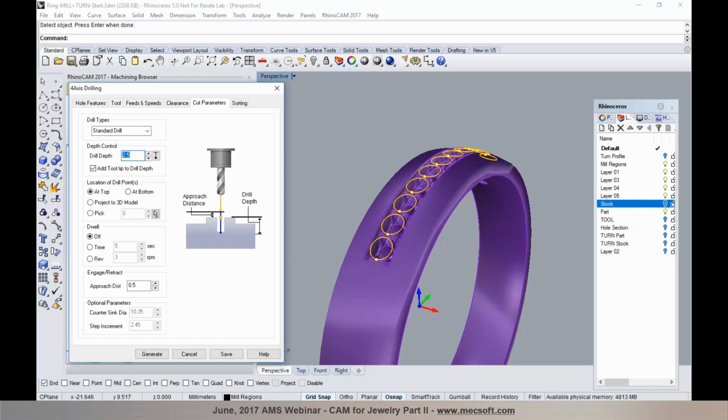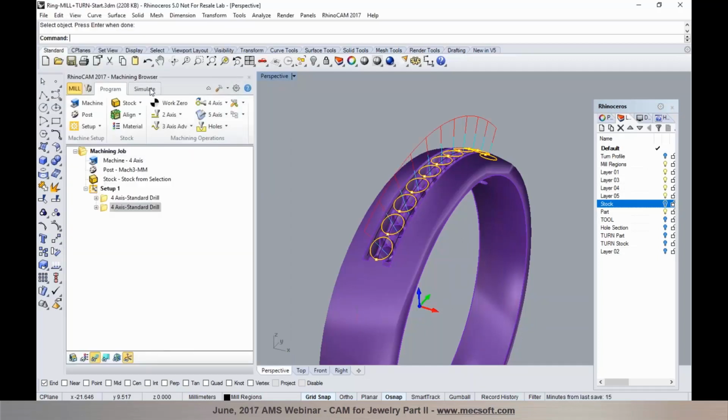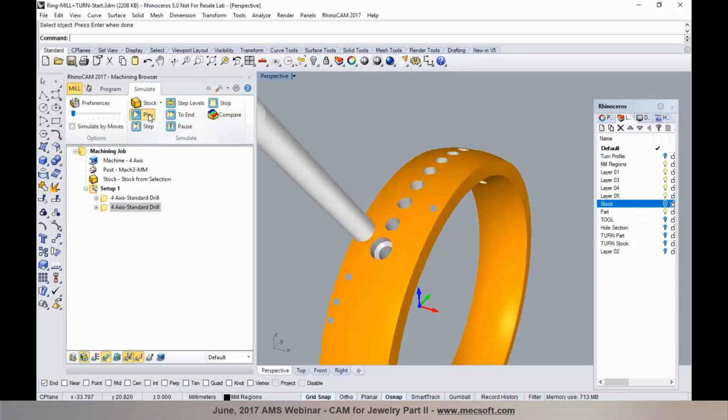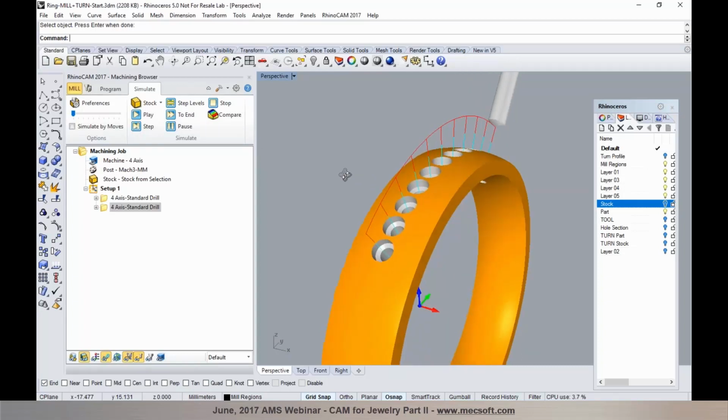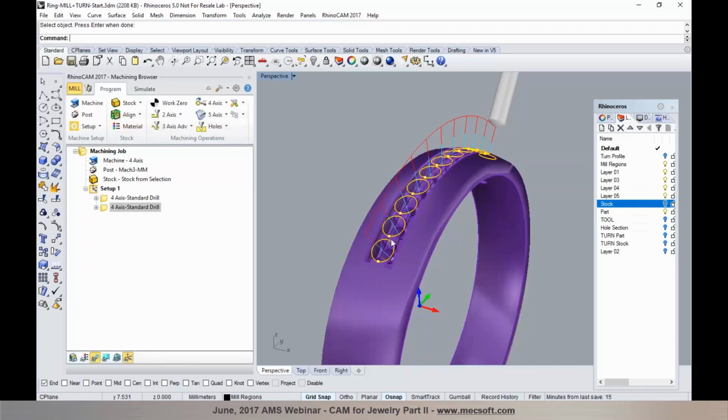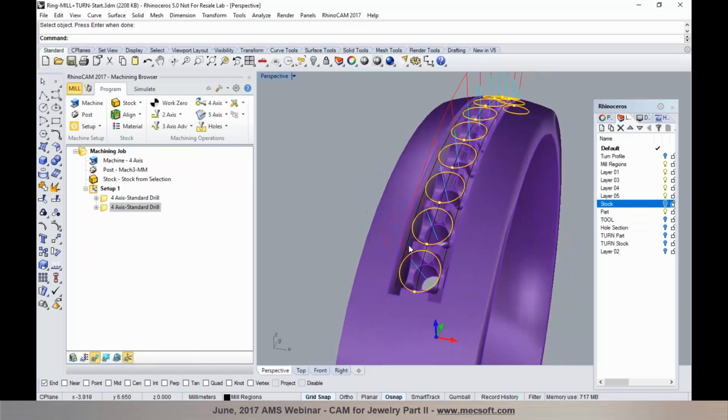I'm going to set the drill depth, and since this is not going to be a through hole, I'm going to clear this checkbox and then pick generate. So this basically creates the cavity so you can insert those stones, the precious stones, into the ring once it's ready.